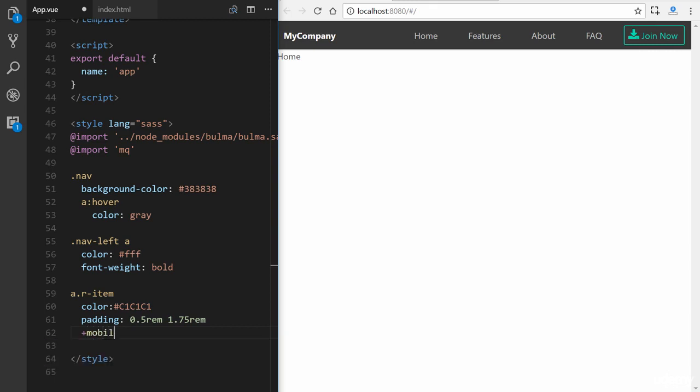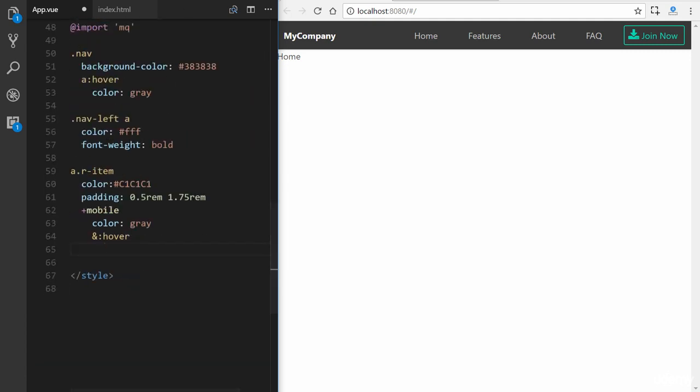And then also, just for mobile only, we're going to add mobile here with a plus. We're going to make the color gray. And their hover state, sorry about that, colon hover. Give us some space here. We're going to make the background color really light, so F1F1F1.